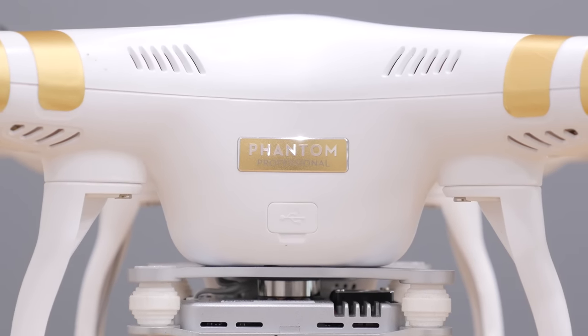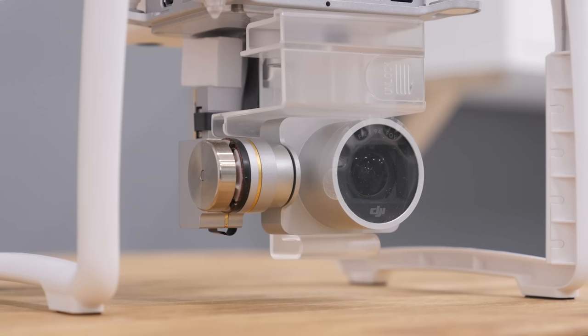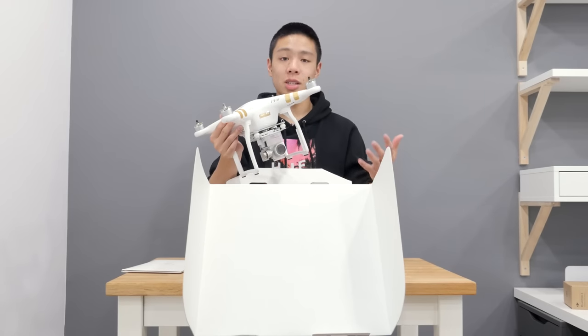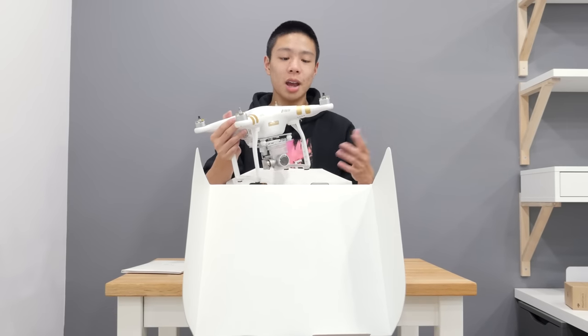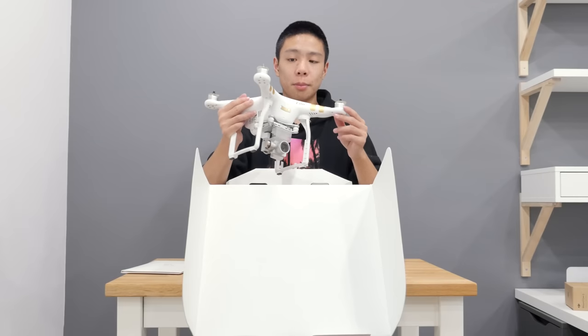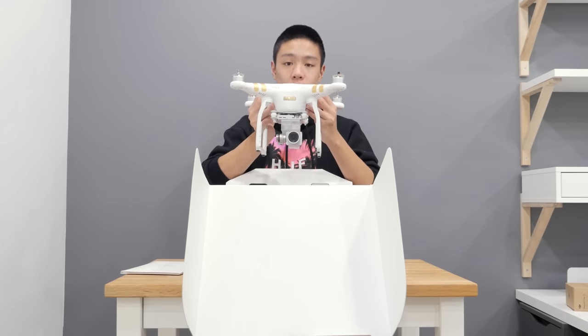This is the Professional, which is the one that shoots 4K as opposed to 2K. And there's a 3-axis gimbal. From what I've seen, the quality on this is great. It doesn't have the fisheye effect that you see from the GoPros. I almost bought a Phantom 2, but I'm pretty glad I waited. And I did get a pretty good deal on this. It was an open box, but it has never been flown before. So there's the drone itself. Let's just set that aside.